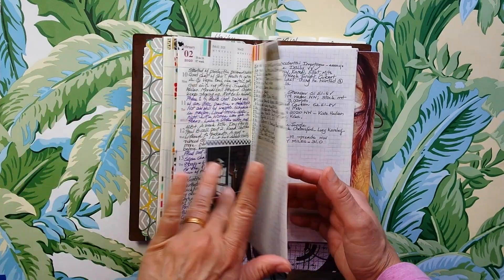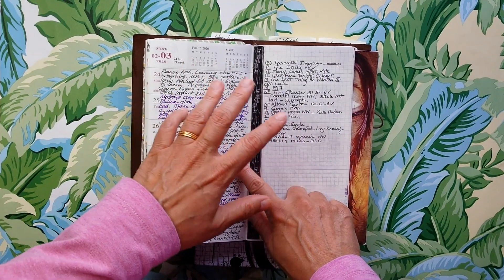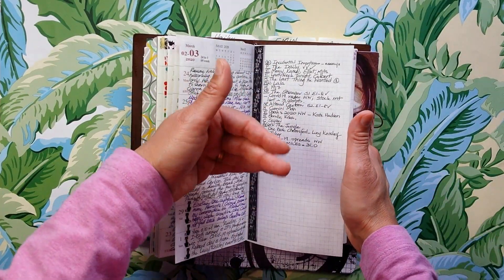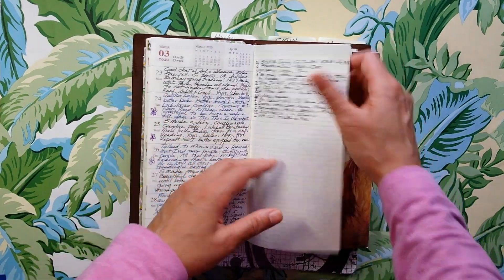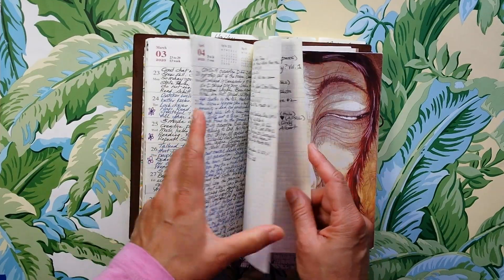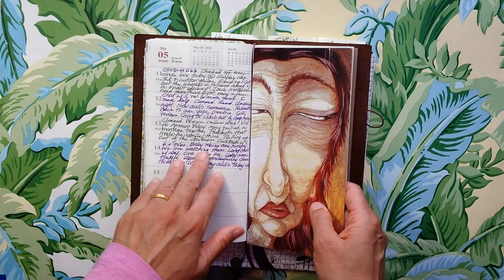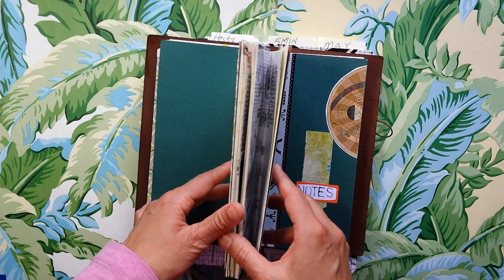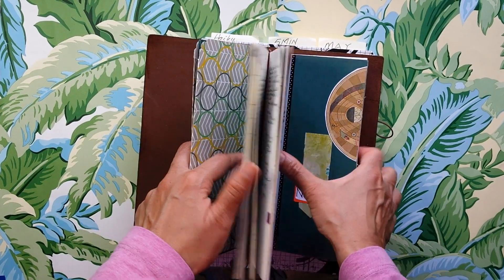I stopped tipping in pictures right around February, around the time COVID-19 started becoming more of a known issue. I just haven't bothered printing the photos — I have them ready to print, I just haven't gotten around to it. Once that happens I'll get them printed, tip them in, and do a flip of this insert. Basically every day I just keep track of the notes; you can always go back and add decorations and pictures later. It's currently Friday the 15th of May. This is the insert on the actual string that comes with the TN, and the other two inserts are piggybacked behind it.